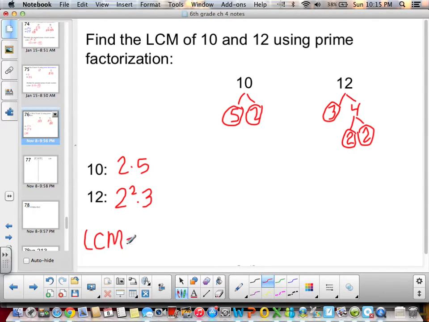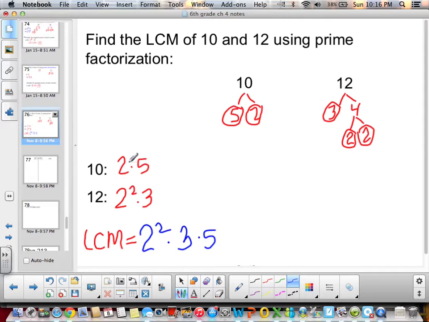So our least common multiple, okay, we take every single number that there is, and then if there's a copy or a duplicate of the number, we take the greatest power. So that's where it gets a little confusing. So 2 squared is greater than 2, so I'm going to use 2 squared, and then I'm going to pull out the 3 because there's only one 3, but we have to use the 3, and then we use a 5.